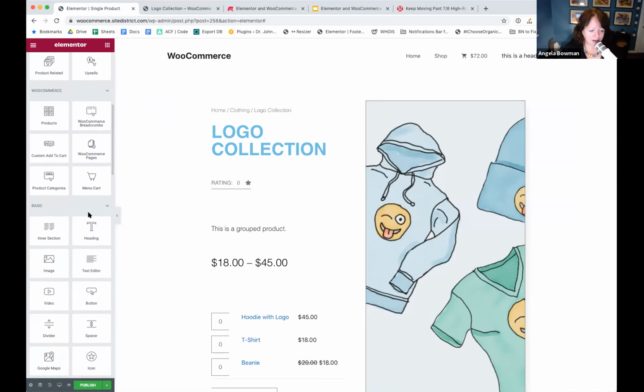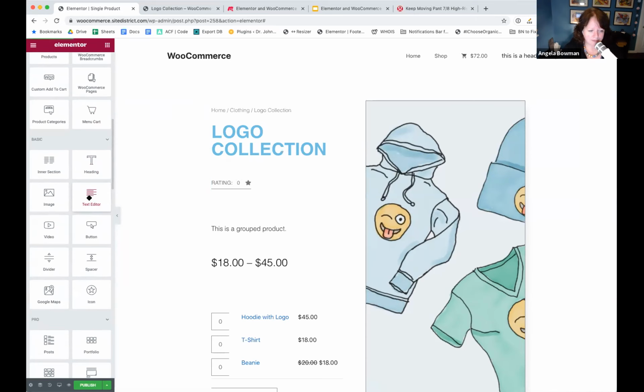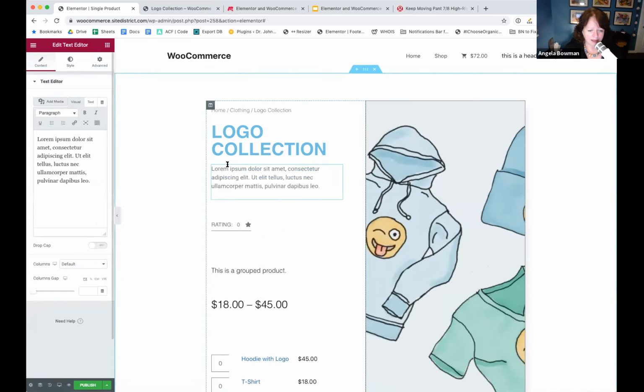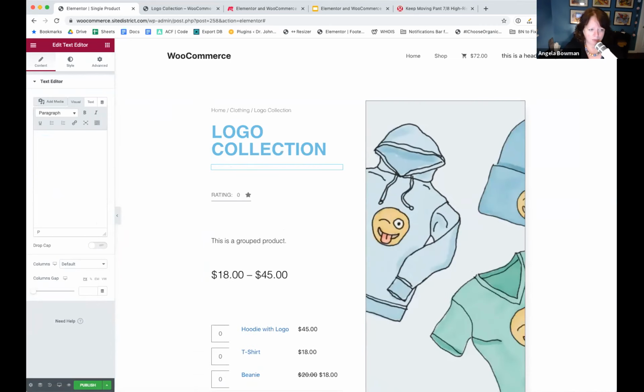So I'm going to go down to a text editor widget and drag that into this area. It's populated with lorem ipsum. We don't need that. What we want to do is click the dynamic tags. This is what's going to let you connect to advanced custom fields. So click dynamic tags, scroll down, way down, and you'll see ACF field.